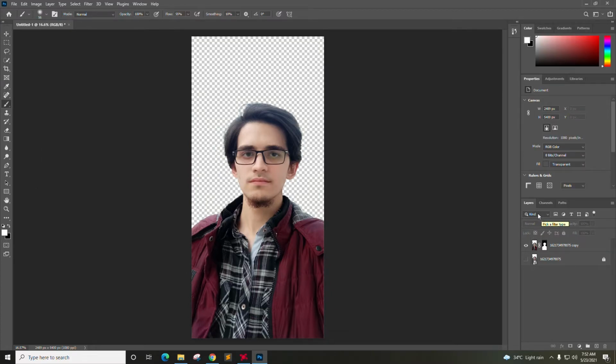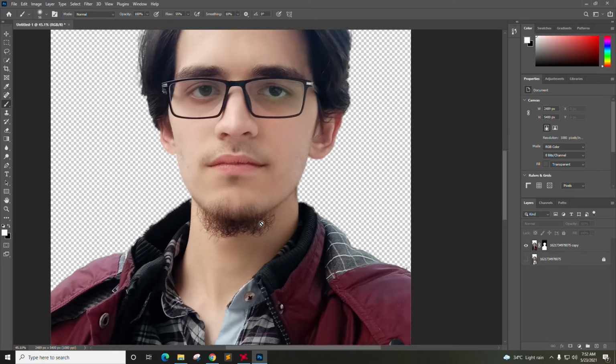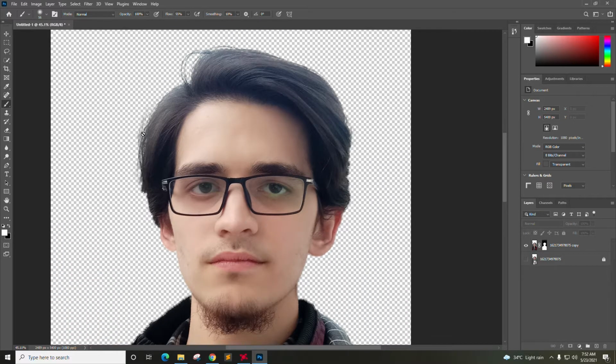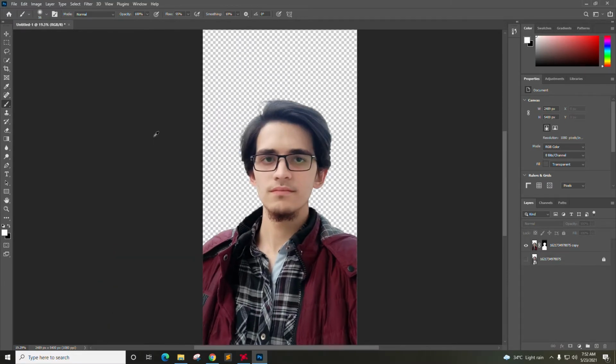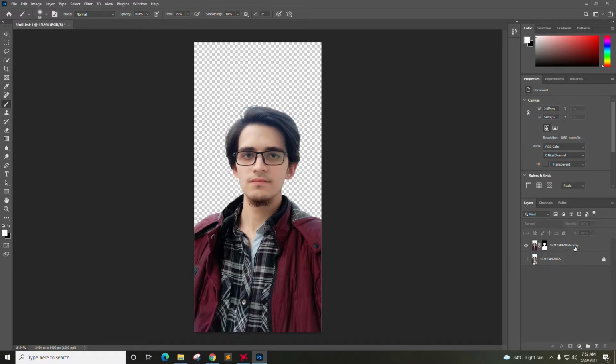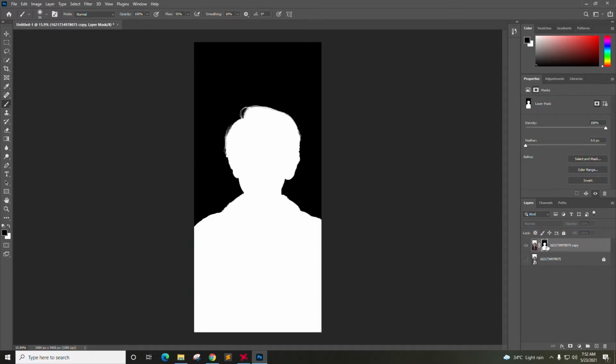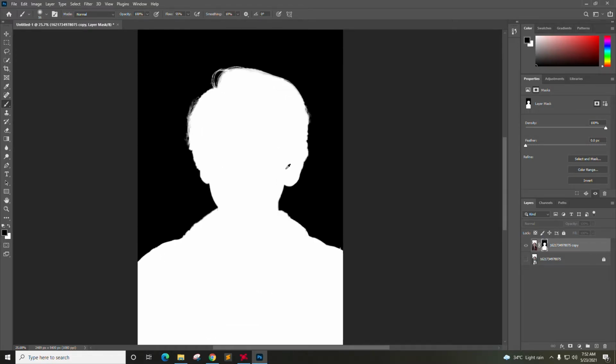So what I'm going to do now is check for the sharpness and whether whatever I have is totally accurate, or if it needs a bit more selection or not. So I have this selected, but I can't really tell because of the transparent background. So what I'll do is press Alt and click on this black mask. This is the object I have. This is the masked object. This is the layer mask. So I'll come over here, layer mask.